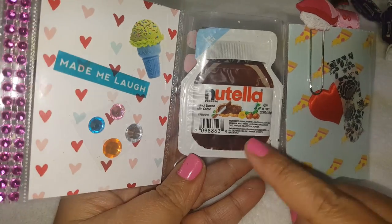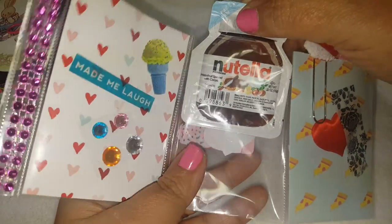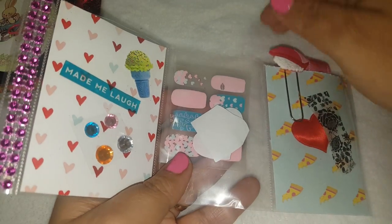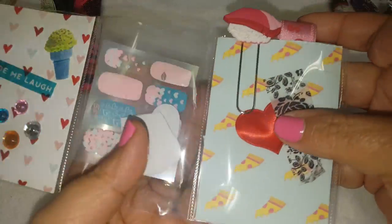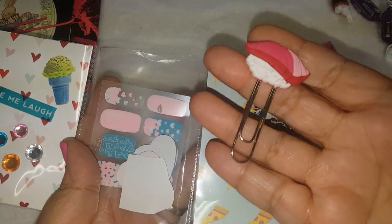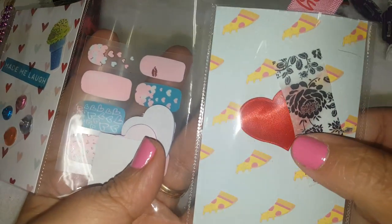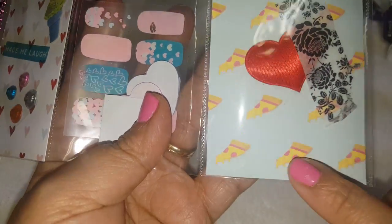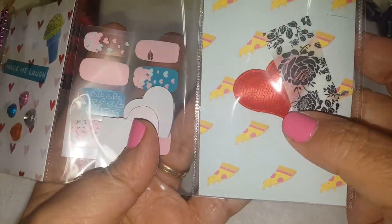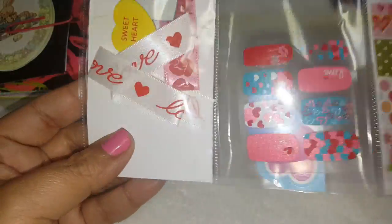Some Nutella — that is so cool that you were able to fit it in this little pocket. I can take that to lunch for work. And then she has this cute little paper clip and this cute little heart — I love that paper. I love pizza, it's one of my favorite foods. I like that little heart, and there's some goodies in the back as well.